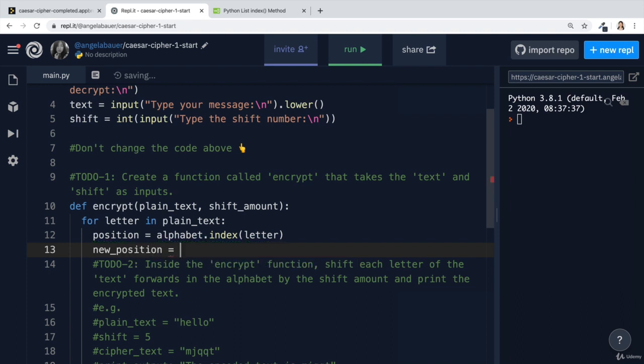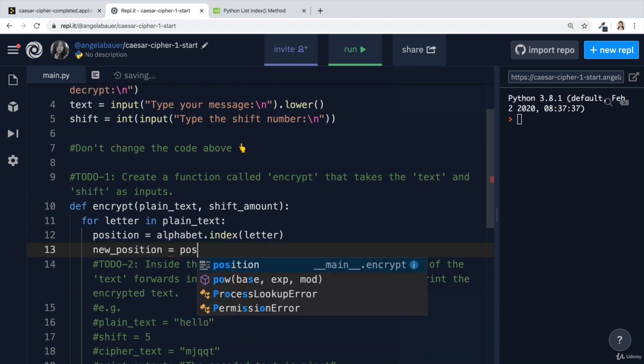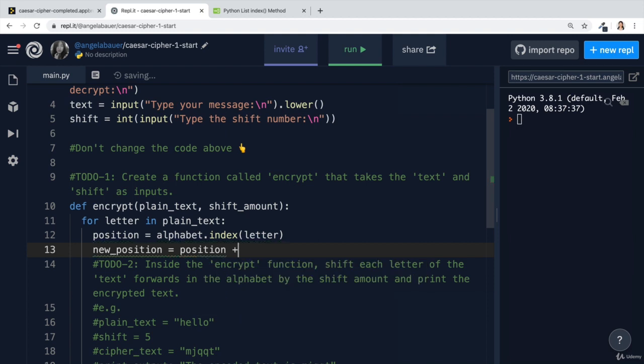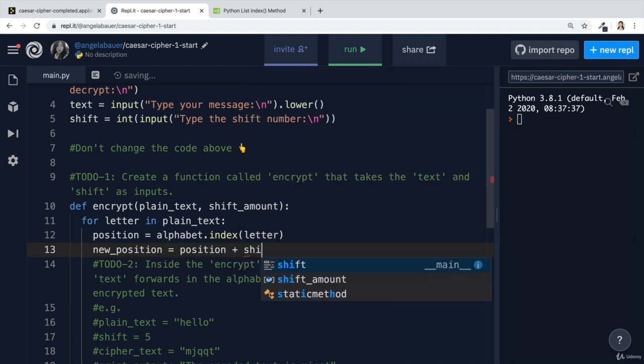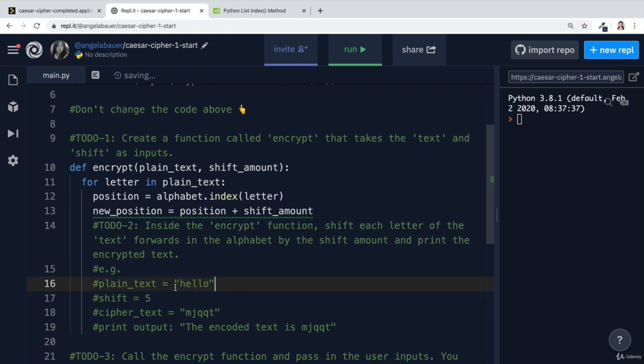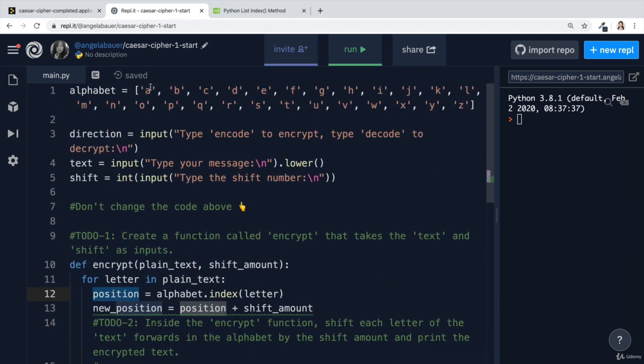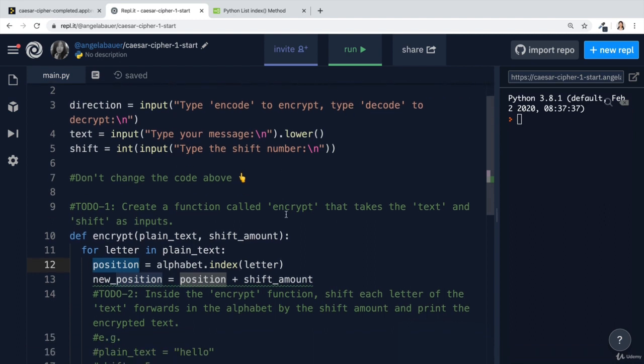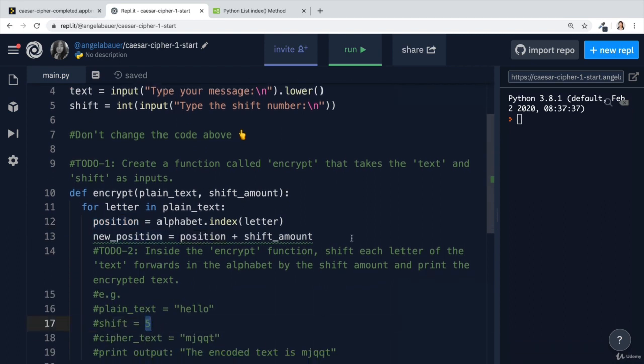Now, once we've got that, then we're going to calculate the new position. The new position is just going to be the previous position, which is going to be a number, plus the shift amount. So while we're going through this code, let's look at this word H. The first time the loop runs, letter is going to be equal to H, position is going to be equal to 0, 1, 2, 3, 4, 5, 6, 7. And then the shift amount is 5, so 7 plus 5 is going to be 12.